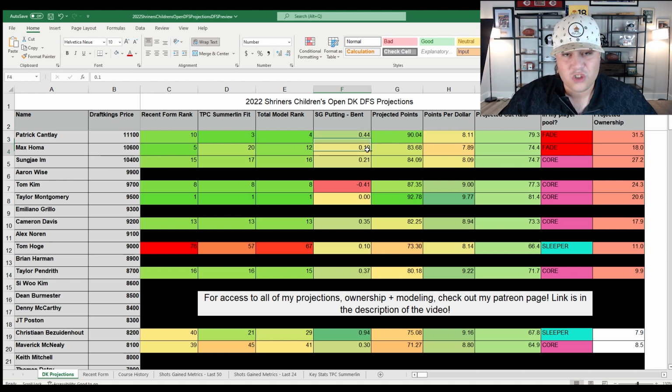So if we're trying to nitpick there, find reasons to play guys or to stay off of players, those are the sort of things that are going to keep me off of somebody. So 18% ownership. He's not nearly as chalky as somebody like a Patrick Cantlay, but still somebody that I'm going to have to fade to get the sort of leverage I need on some of these core plays coming up. And we talked about Sungjae already. Let's move on to this next tier.